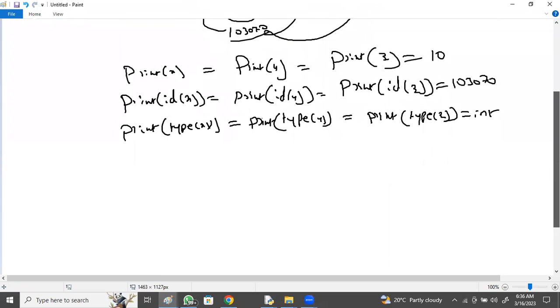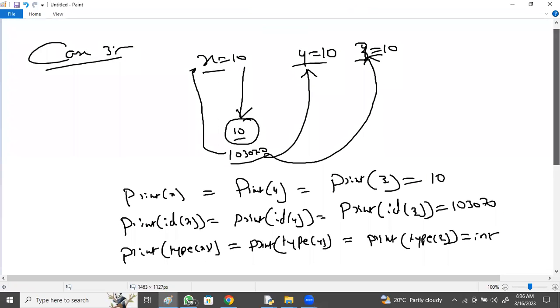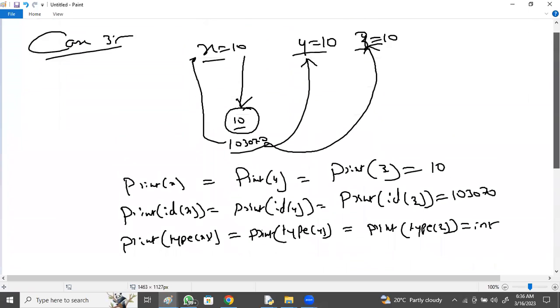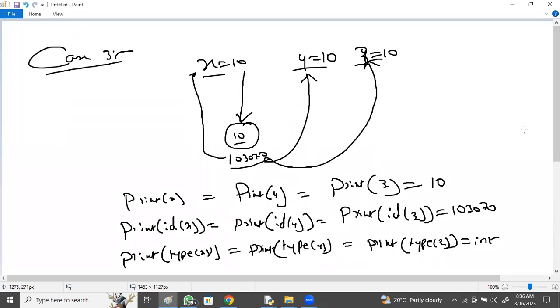Okay, sir. Observe this case 4. Type of X, type of Y, type of Z. What type? Integer type.